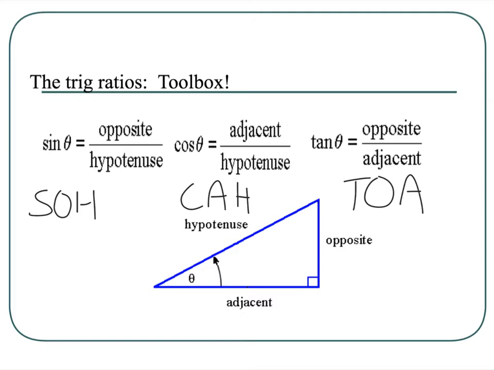Now, if you raise your hand one day, maybe on the day of the test or a quiz, and you say, hey, how do I spell SOHCAHTOA? You will not be told, as the whole point is to remember how to spell it so you can get the ratios, all right? So those three parts, making SOHCAHTOA, will help you remember what the ratios are. Sine is opposite over hypotenuse, cosine is adjacent over hypotenuse, and tangent is opposite over adjacent. Alrighty.